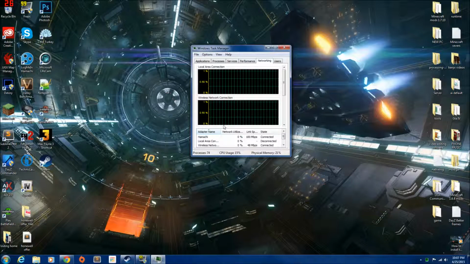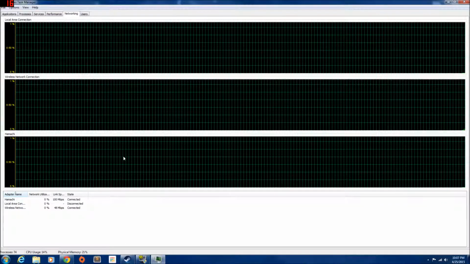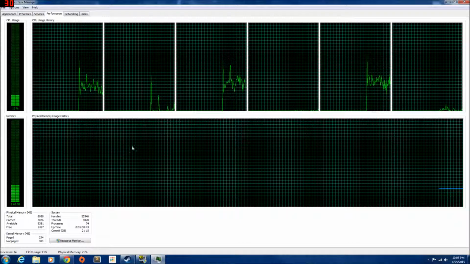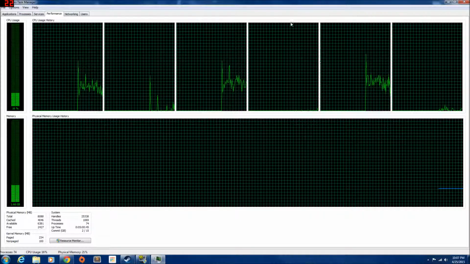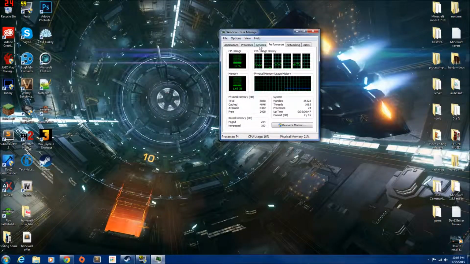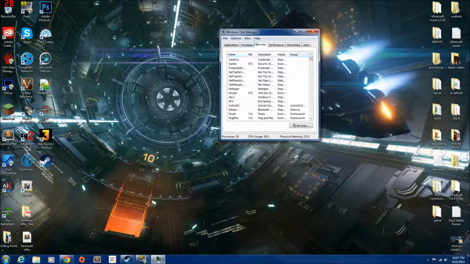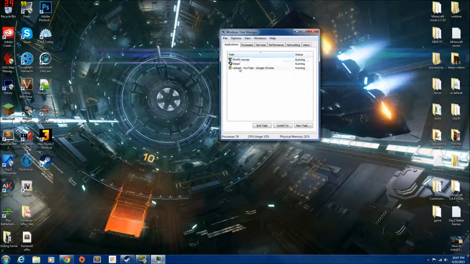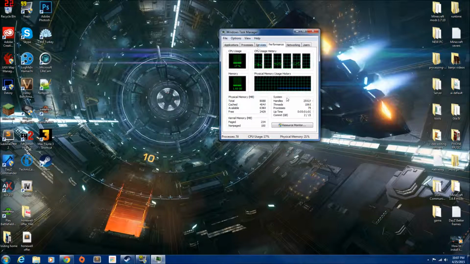You can check your network speeds. You see pretty much all your local area networks. Make that big. Boom. Look at that. Get your performance. I don't know if it really looks that great big. If you guys want to see a heart rate monitor kind of style. You've got your services, everything that's really running. You've got your processes, what's being processed at the moment. You've got your applications, you've got Fraps running, whatever. Things like that. This is one of the big ones that's in your Windows.